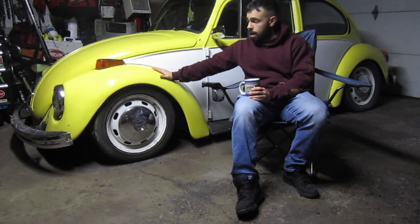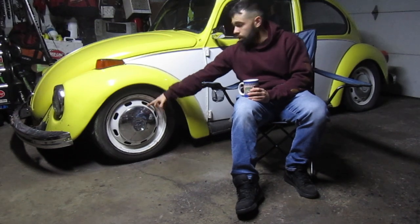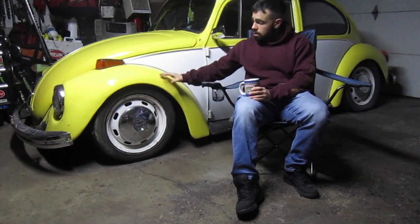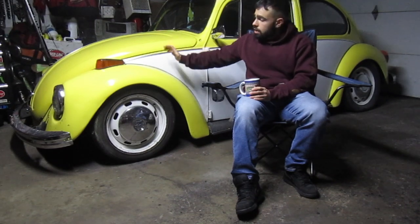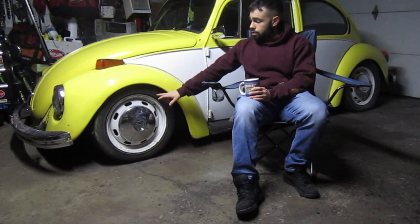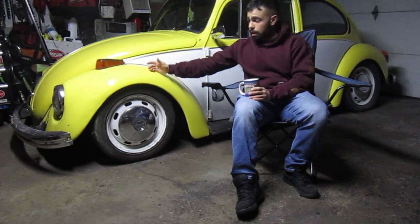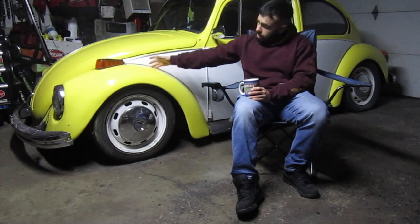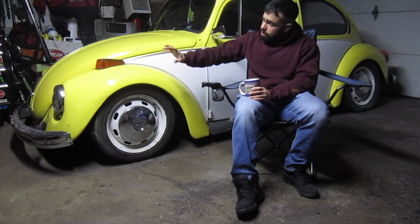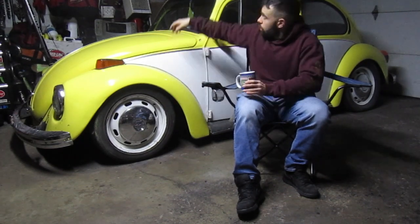Everything is going to be done at home other than balancing the rotating assembly. Engine work is happening. I plan on painting the car at home and doing the bodywork myself. I have a disc brake conversion kit going all the way around, new brake lines, and I'm replacing the floor pan front to rear. It does have air shocks on the front so the springs have been removed from the beam. I'm also going to be reinforcing that shock tower because there's a lot of load on it. I'll reinforce it, replace the floors, replace the brake lines, the master cylinder, the disc brake conversion, and all the window rubbers.